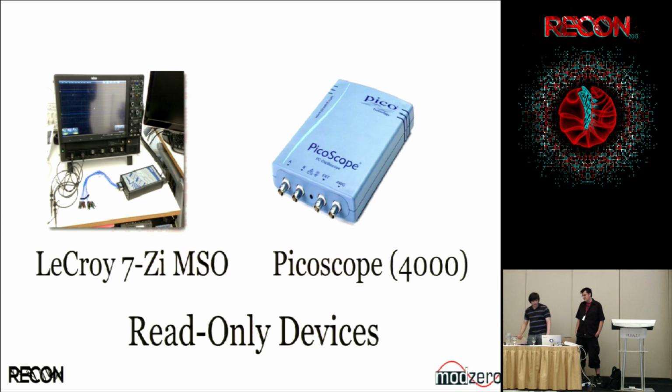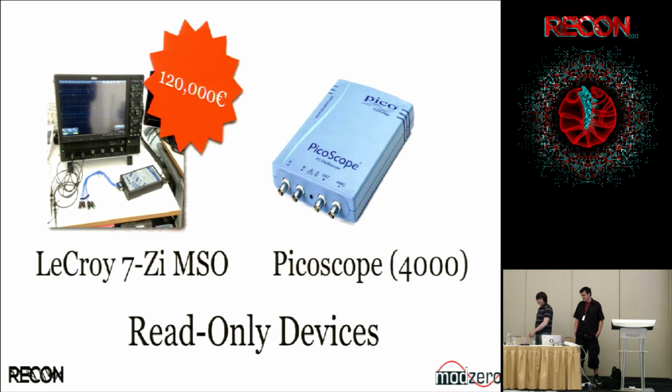On the right is what I have at the university, and for those who have never seen this, it's a nice LeCroy WavePro 7 Zi with 3.5 gigahertz of analog bandwidth and 128 megapoints of sample memory per channel. And this thing costs 120,000 euros. So this might not be what you want to buy if you're getting into hardware. It might be out of your price range. But it's an awesome tool.